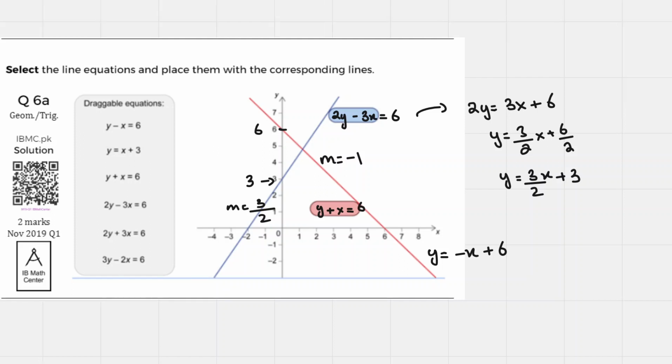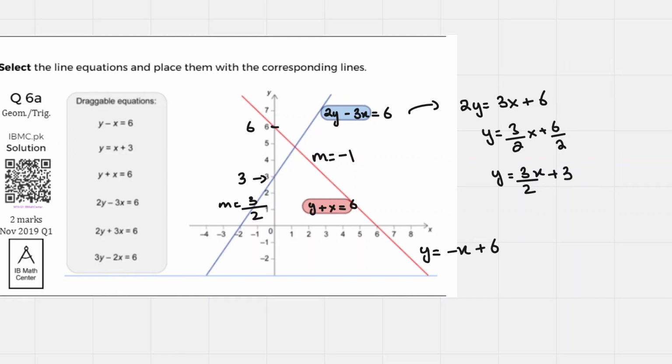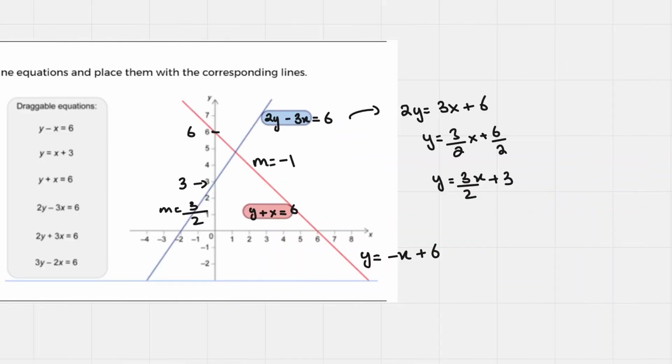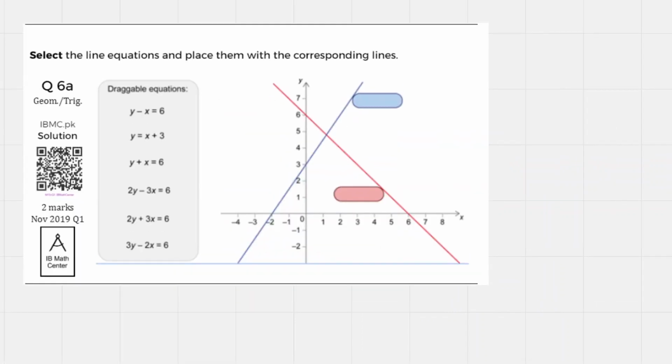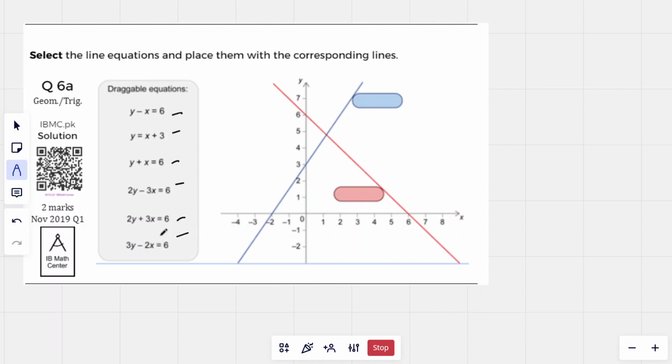And for those who like to understand the answer to this question, let us begin. We're given 6 equations. One of them is the equation of the blue line, the other is the equation of the red line. We've got to identify which one it is. One objective is to try and find the y-intercept of all of these equations. The other is to actually come up with the equations of these lines.